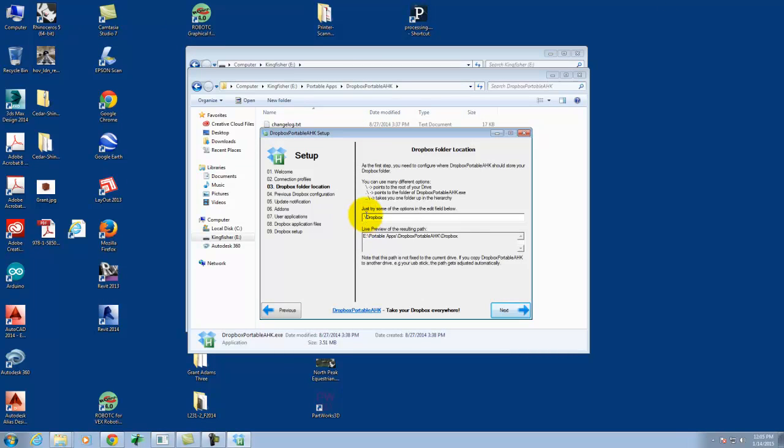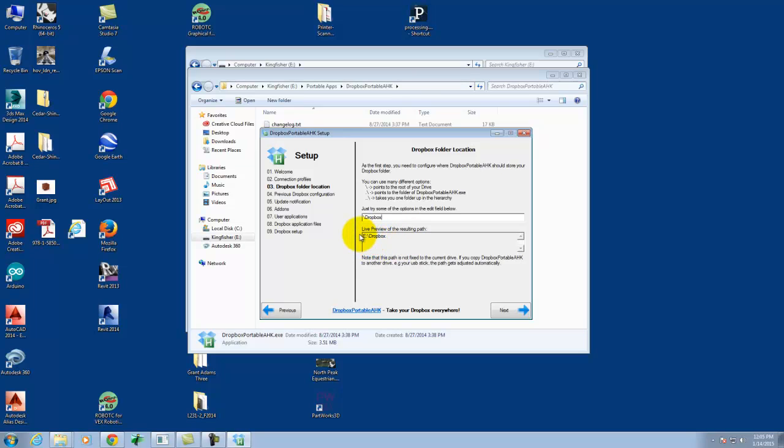But what I want is I want it to go to a folder called Dropbox at the root of my flash drive, so I know what's being backed up. So right now it's a /Dropbox in this field. I'm just going to get rid of the period, and when I do that, it's going to be my flash drive and then a Dropbox folder. That's what's going to be backed up, which I think is nice and clean, and that's the way I want it. You could keep it inside another folder, it's just harder to find. So I'm going to stick with just the Dropbox.